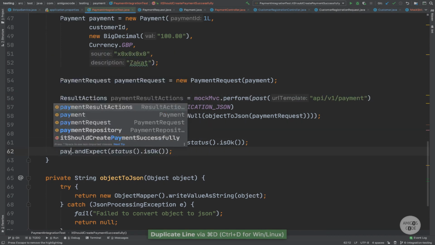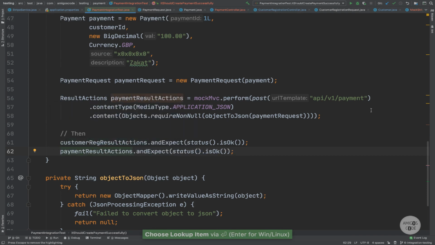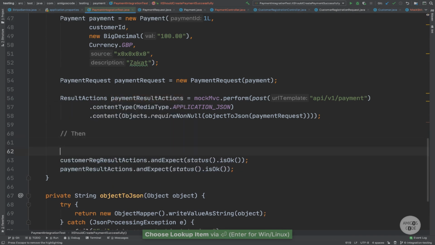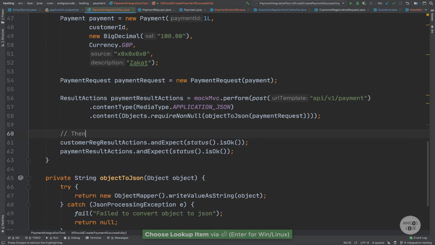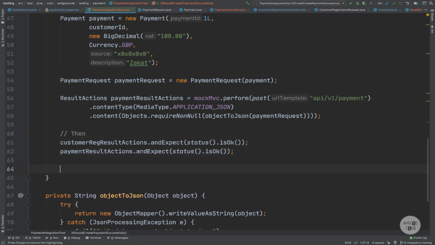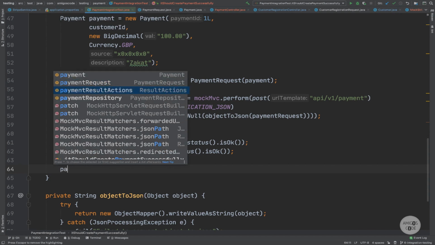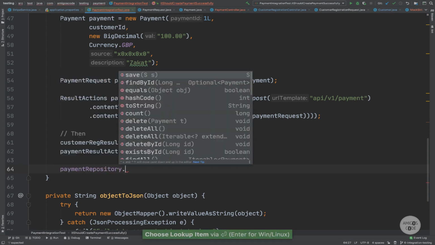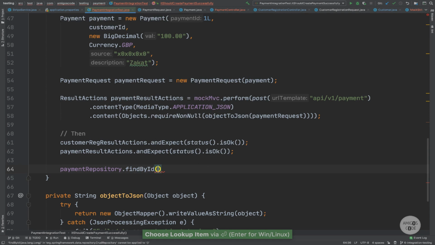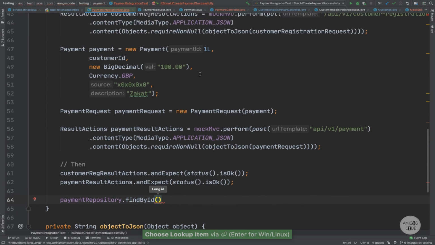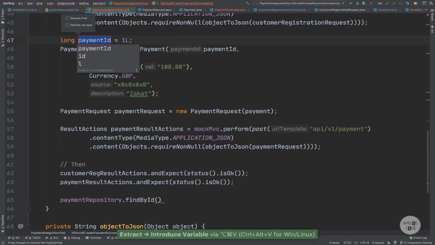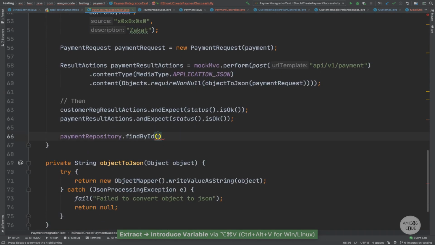So paymentResultActions. And what I want to check before, well, actually, let's say that both are 200, but also I want to check that the payment, so paymentRepository dot findById, and the ID is 1. So right here, extract this to a variable, paymentId, and then paymentId.